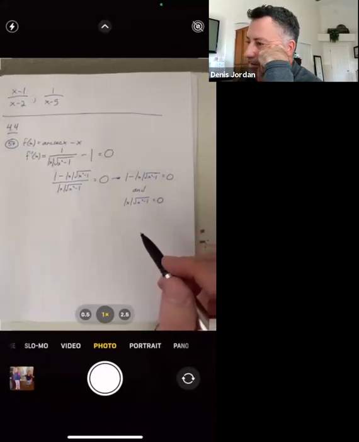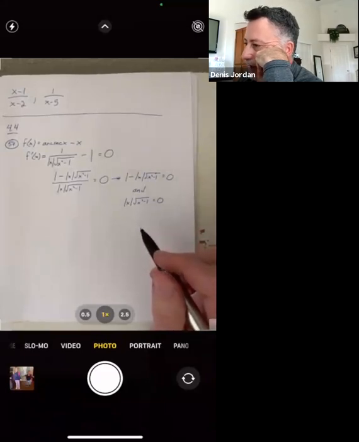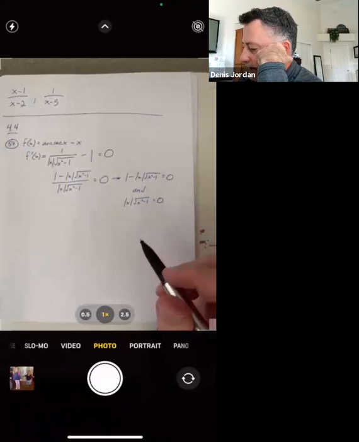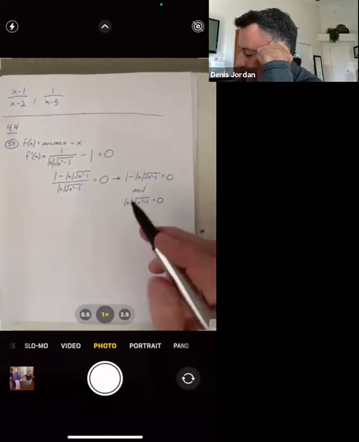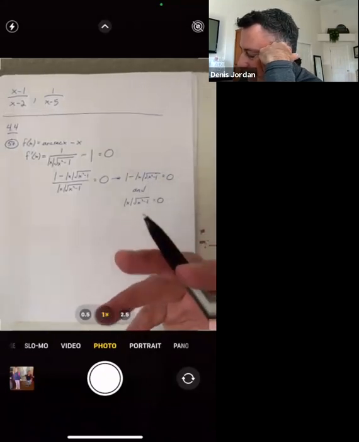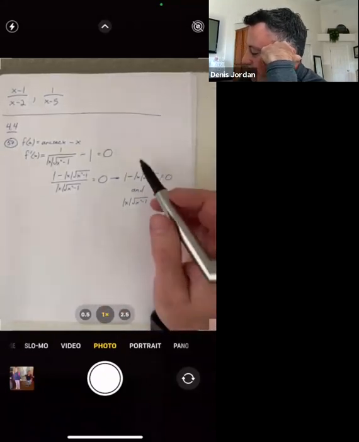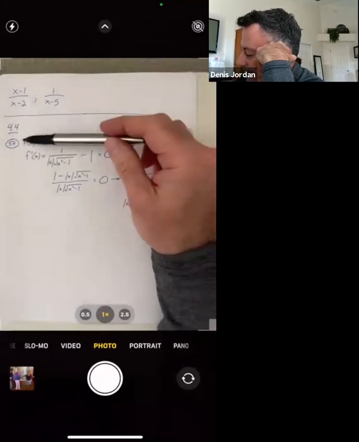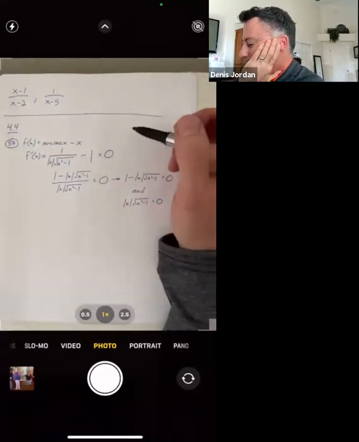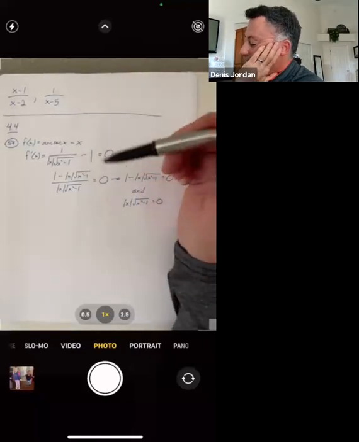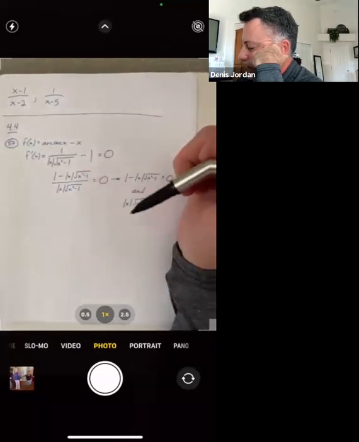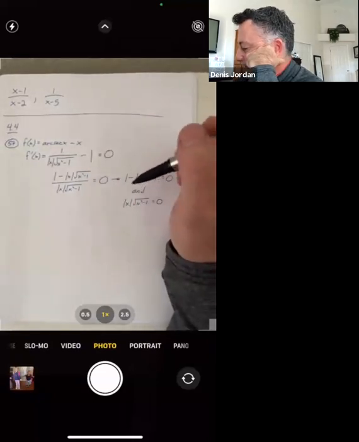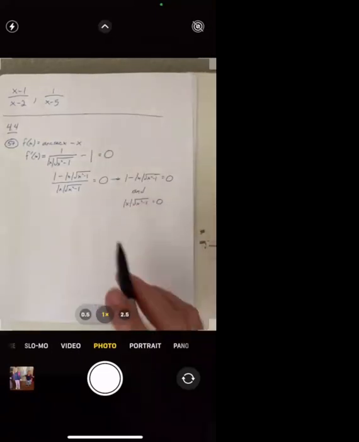Finding the derivative of an absolute value to me is one of the more annoying things. And it comes up so rarely that it's just kind of a pain to go over and expect people to know. So I wouldn't give you a question like this. If it was arc sine or arc tangent, sure, but I'm not going to give you an arc secant question. Cool. Well, thank you. Sure.